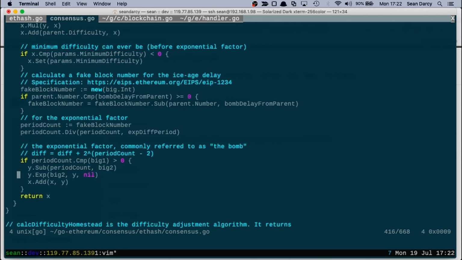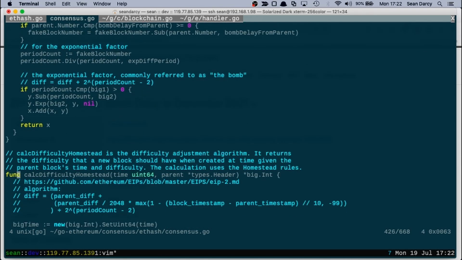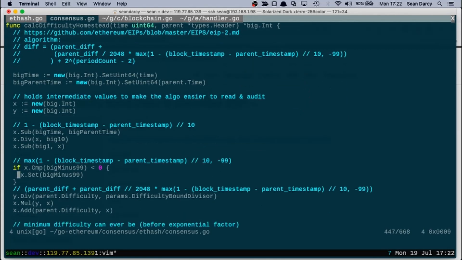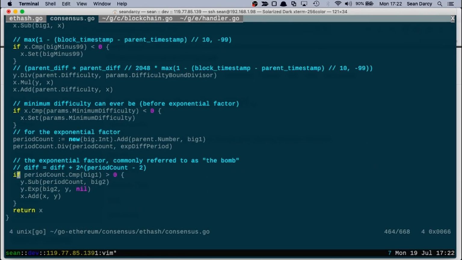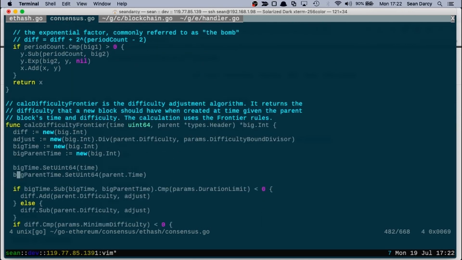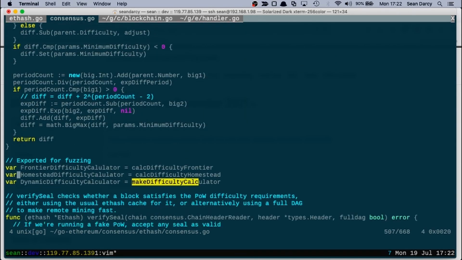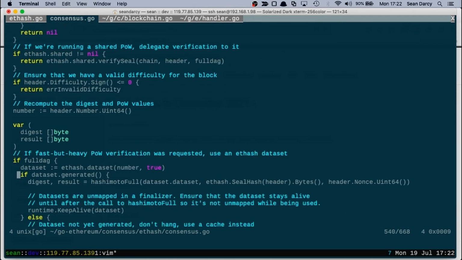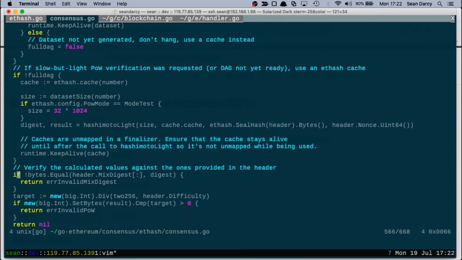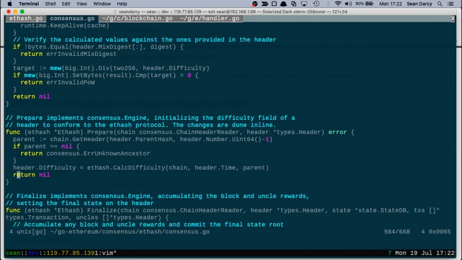To be honest, it seems less interesting, but I guess the rest of this file isn't very big, so it's probably all these calculate difficulties for all the different types of forks that they've had, with London being the latest and what's going through it.